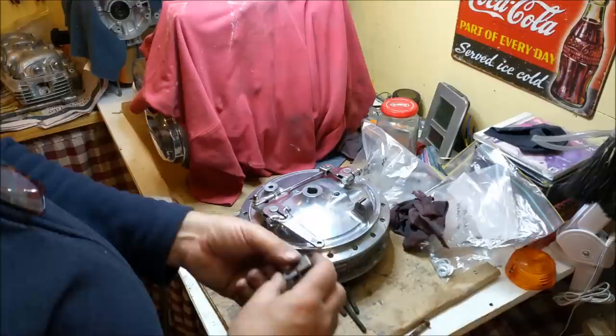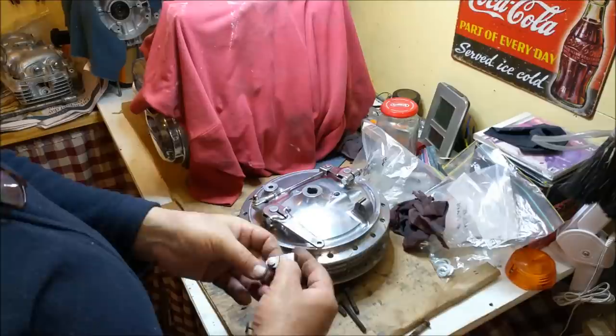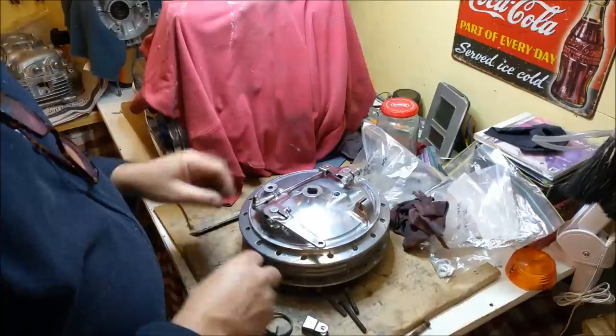So that has to go that way, I think. Yes. And the pin, so I'll just get normal clevis pins, I think, and I'll put the clevis pin in through that side and split pin and all that sort of stuff on the other. So that'll go like that and meet up with the brake cable. I'll have to put one in there too.